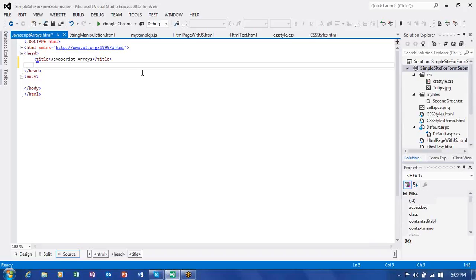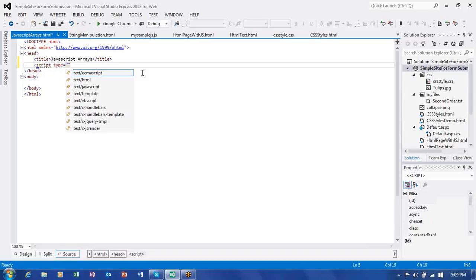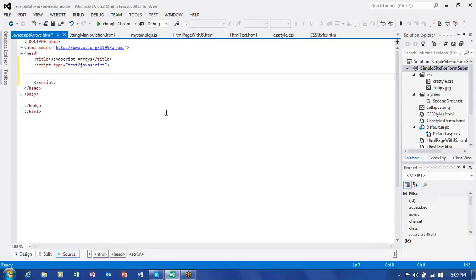In the script tag, I can declare arrays. Script type equal to text/javascript we use. Then the closing tag we have. Now inside this we can write comments. You can use single line comment or multi-line comment.